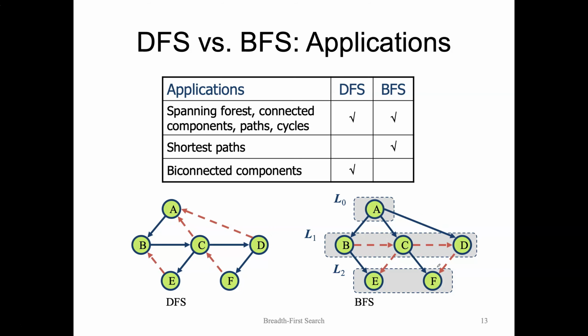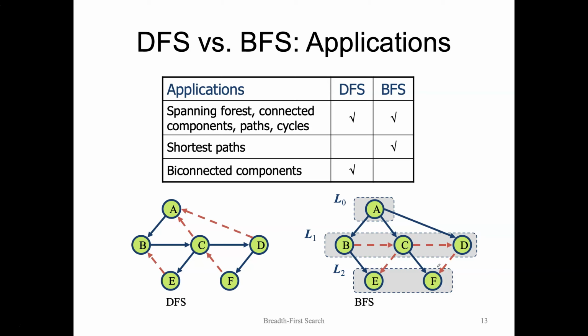Now, breadth first search and depth first search, they both solve a variety of graph problems. We get a spanning tree for each connected component, and that spanning tree is induced by discovery edges. So this gives us a spanning forest of our original graph. One connected component means we've got a connected graph. Multiple means that our graph is not connected, but we can still find all connected components. We can find a path between vertices. We can find if there's a cycle in our graph.